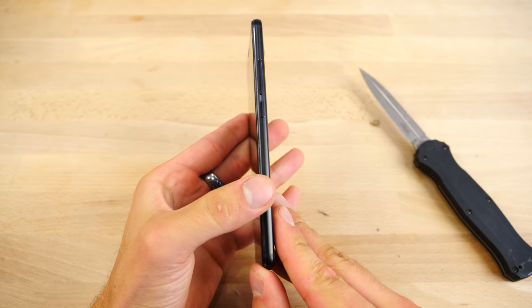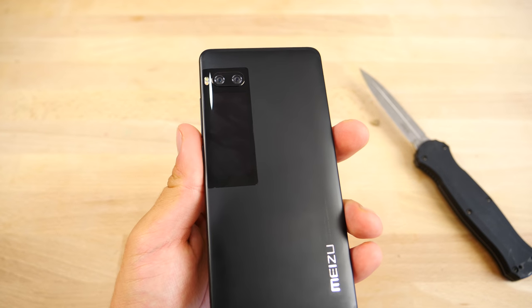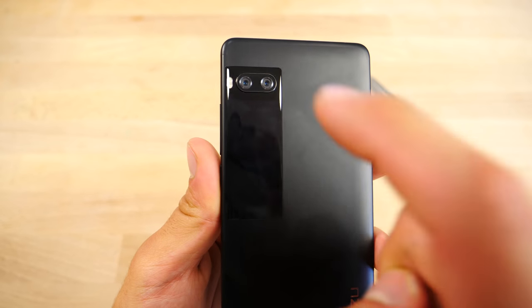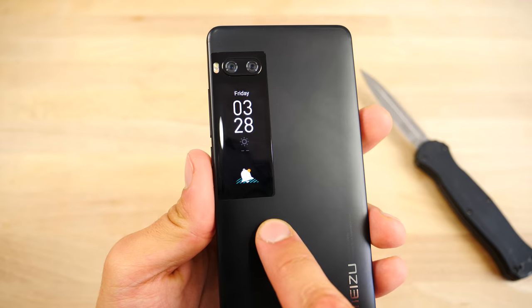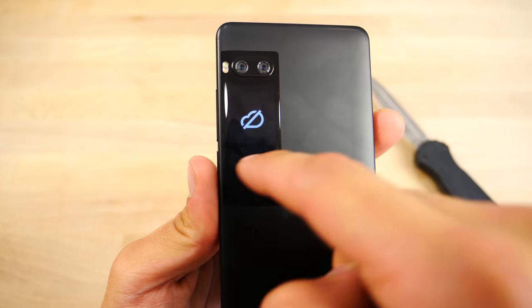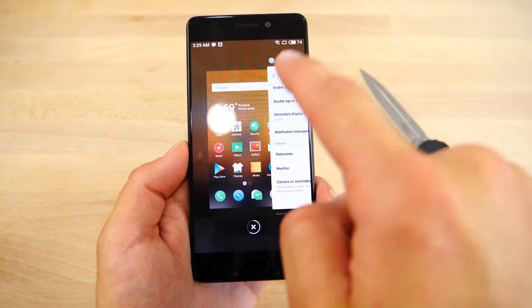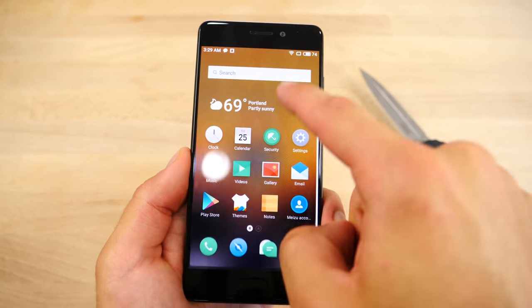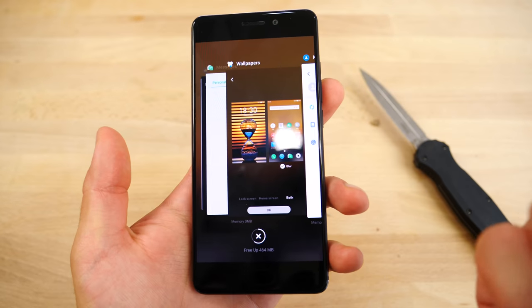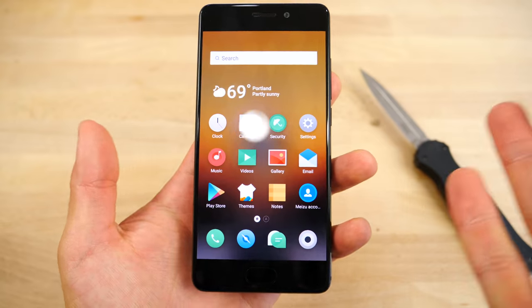This thing all around has a feeling of being very solid. When you get a notification, it shows up on the back display — you can tap it to see you have a notification, but you can't open it; it just goes to the camera. Interestingly enough, they did copy Apple on one thing — the app switcher. I think this is going to be the gesture for the iPhone 8: a swipe up from the bottom to get into the app switcher. They reversed it here — very creative — and you swipe up to kill apps. There's a clear all button too, which is really cool. Wish the iPhone had something like that.